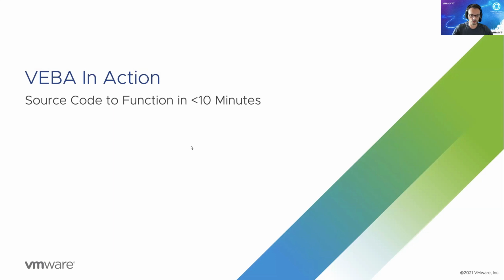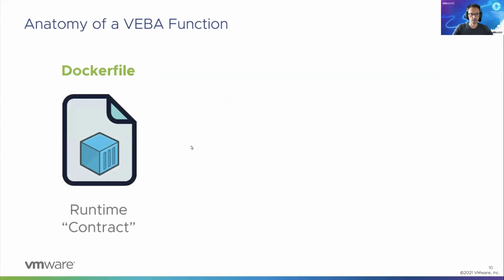So talking about these use cases, you might actually be thinking, oh, I have this use case too. So how can I get started? And in this presentation of VEBA, we actually want to make sure that we spend most of our time describing how you can get started. Not so much with the appliance deployment, because that's really easy and well documented, but also how you can write your first function. So in a nutshell, the anatomy of a VEBA function consists of 3 pieces, if you will.